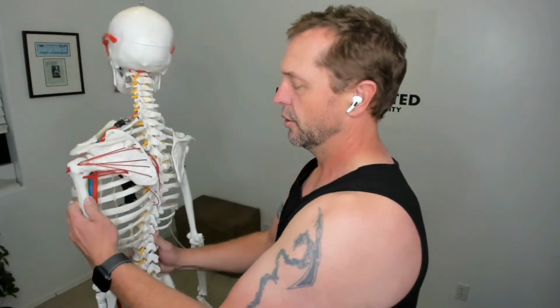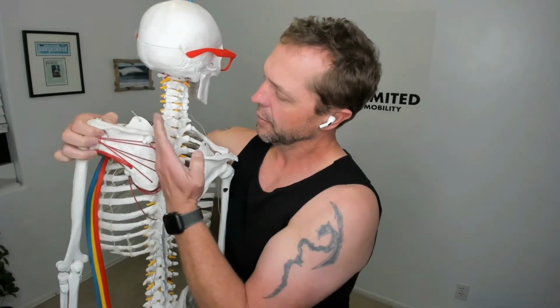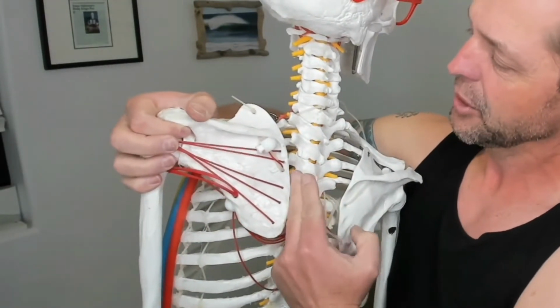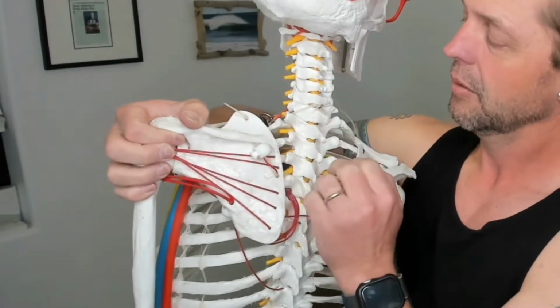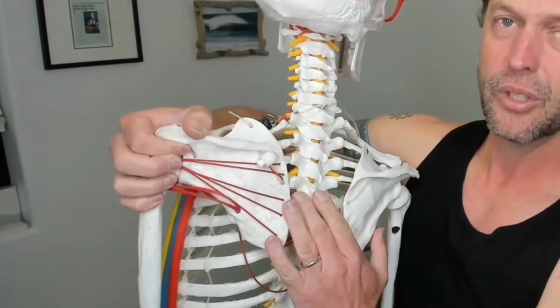Then we take into consideration what happens when that shoulder drops down. If you look at this position here, at the inside edge of the scapula, we'll call it the medial edge of the blade, and how much spacing it has in between the spine, there are muscles that help stabilize the shoulder blade in this position. They're called the rhomboids and the trap muscle.